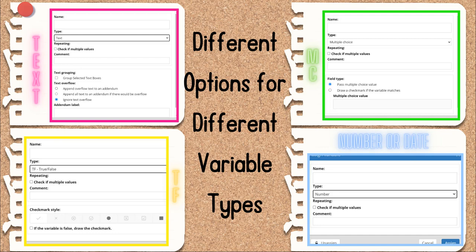Repeat loops will be covered in detail in section 3 of this training course. But repeat loop variables hold multiple values in an array rather than overriding the stored value. If you don't check this box, A2J Author will overwrite the variable's value with the next value input rather than put that subsequent value into the array. Finally, all variable types have the ability to store an author comment with it. This comment can only be seen from the authoring interface, so end users won't see it.